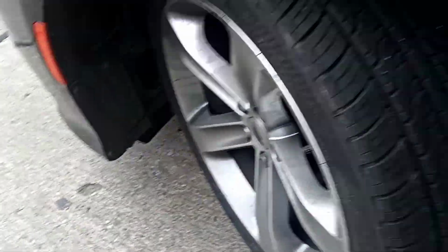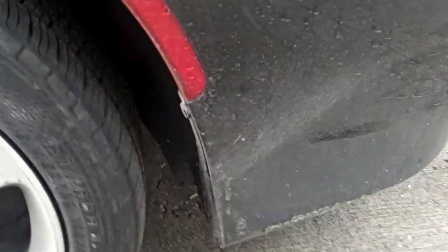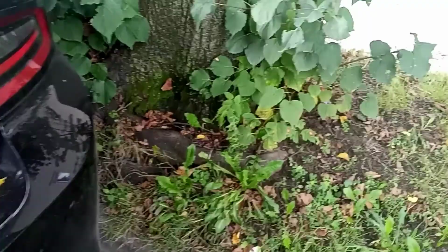I did get these tires new. I bought 4 of them. I got them off Amazon. It's about 400. The car dirty because it been raining the last couple days. Let me check the schedule today, if it's gonna rain today. Y'all know what the tires look like on that side.